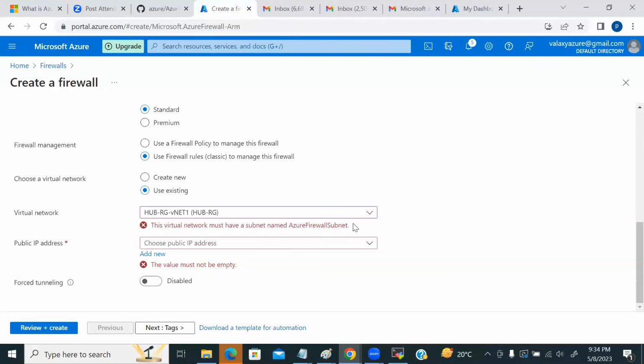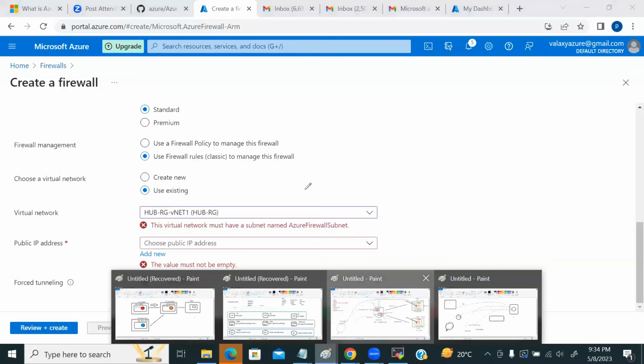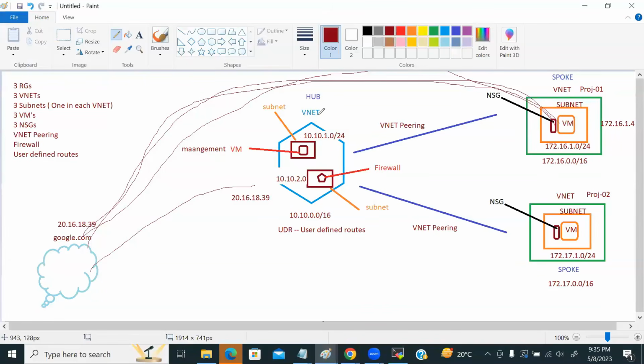Because if you create a subnet with this name, Azure will automatically take it and apply some policies to that subnet. So whenever you try to create a VM in this VNet, it will not show you this subnet. Some policies will be applied to this subnet because this is for the firewall. That's why they are giving you that name to use.